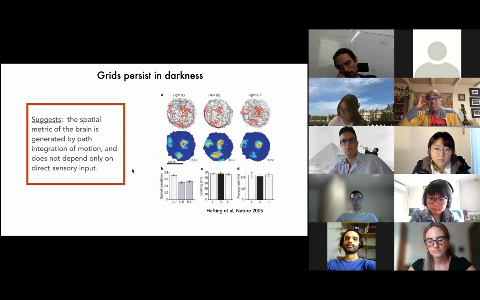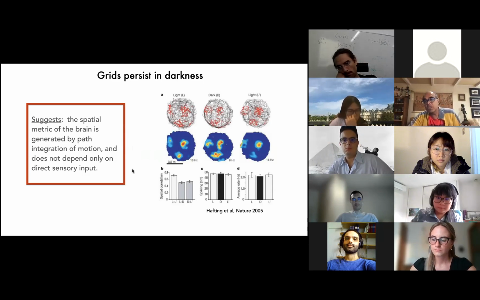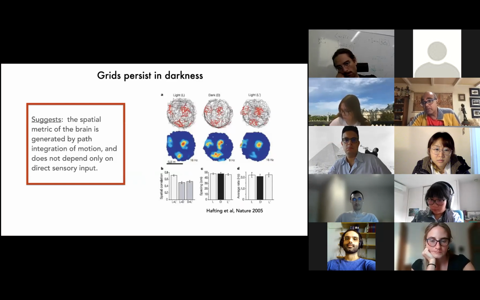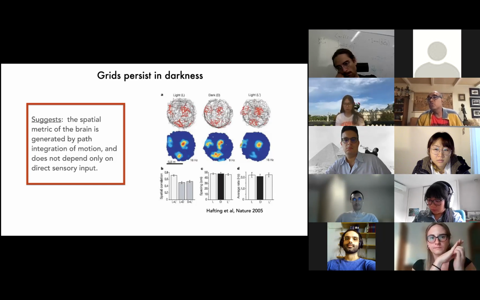So in other words, this suggests that internal path integration by itself provides an important cue for the formation and maintenance of these grids. So we would like to build, therefore, a model of the entorhinal cortex where it can dynamically self-organize a grid based upon its path integration, self-motion, and then integrate cues like visual cues and boundaries into it.